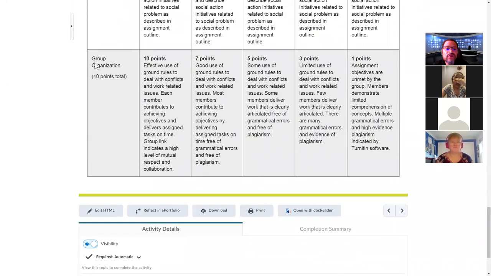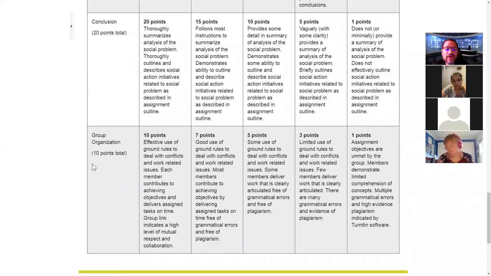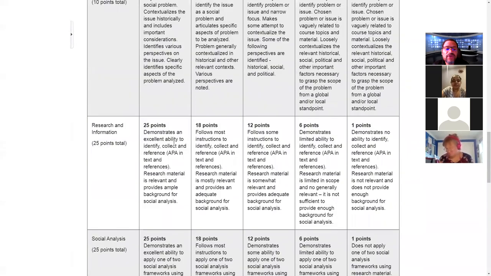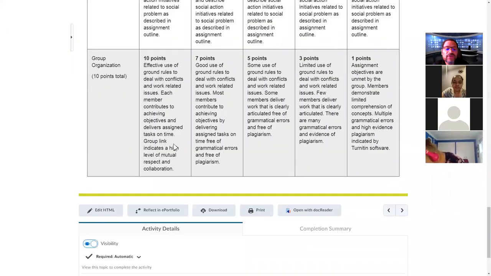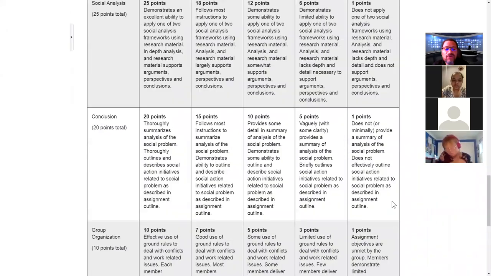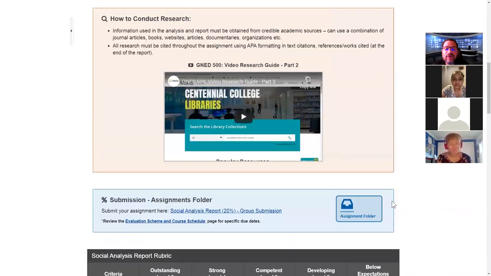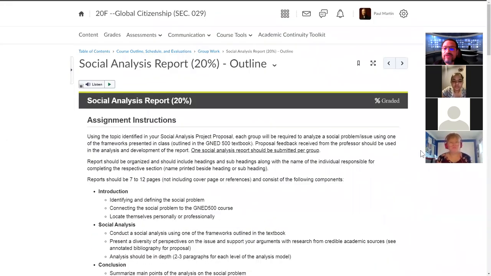And you'll notice here, which again people miss, group organization. Maybe I'll help you with a chart this time. But you have to tell us who did what and how that work went. Some groups forget this completely and they don't say anything at all as to how the group worked and who did what, and they lose points. Right. So this is a lot of points to lose, 10 out of 100. It's a lot of points to lose just because you did nothing or you didn't document how your group functioned. Okay, so please ensure that you're looking at that. Once again, I'll go over these things as the semester goes through, but this is just a high level overview.